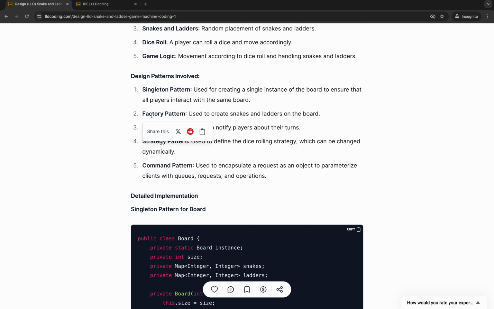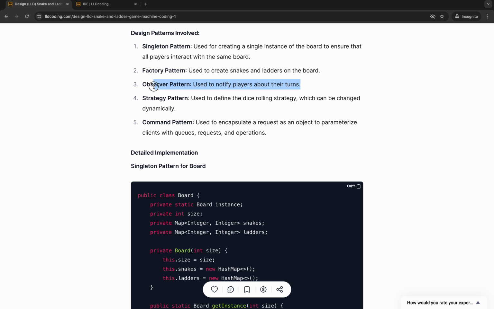So I don't think we need to create a specific class for that. But snake and ladder have some more things, like the starting point and ending point. The same goes for the ladder also. It always connects two points. So for that we are using the factory pattern, so that while initializing the board, we can place these snakes and ladders onto the board.